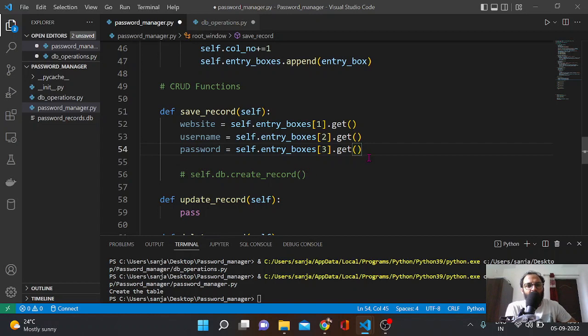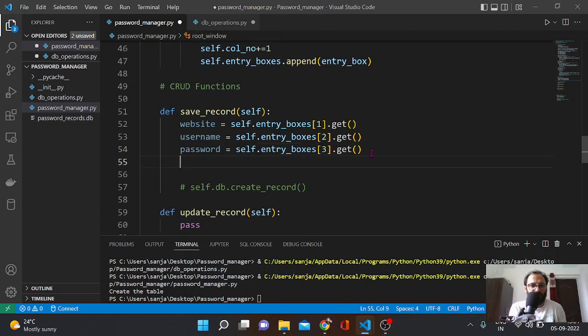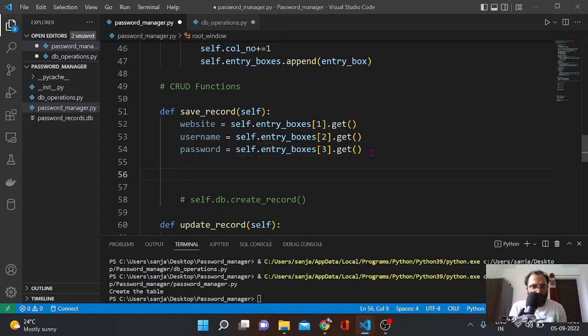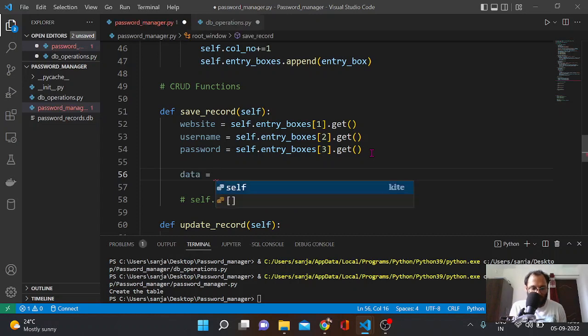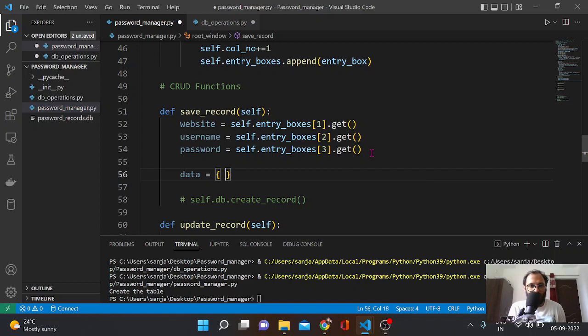Let me pass a dictionary here. So I would call this data, and within data I would say website is website, right?